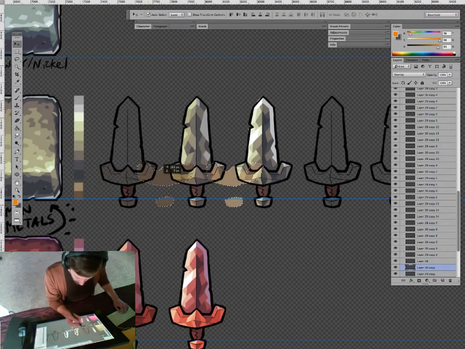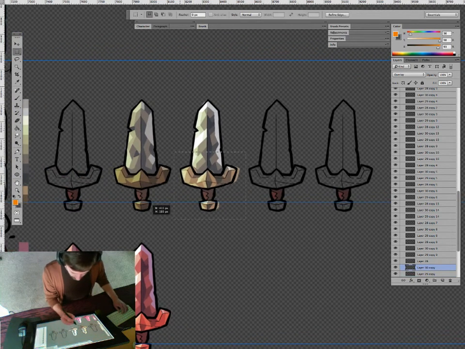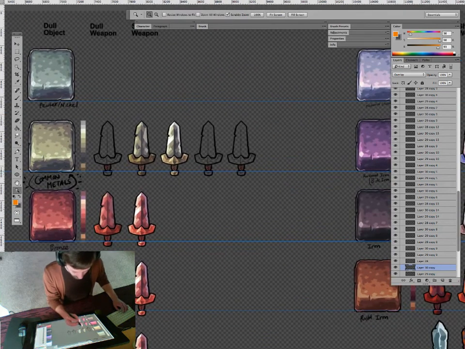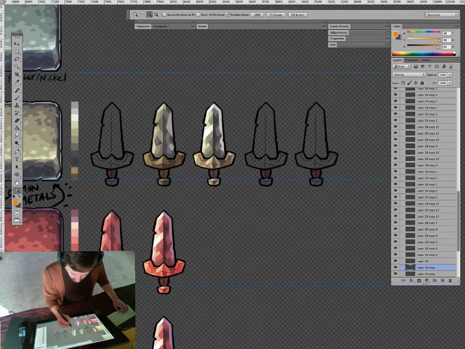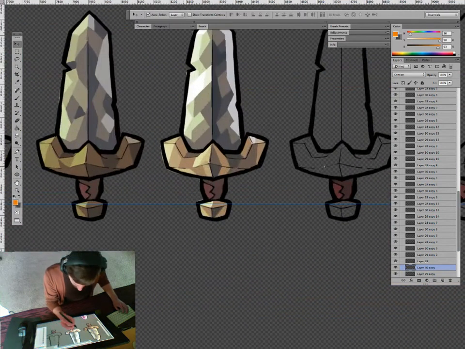This is all in Photoshop, by the way. I use that pretty much exclusively for all the graphics for Delver's Drop. If you have any questions about technical stuff or anything else, just let me know.